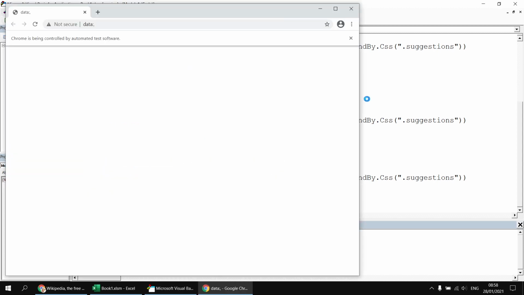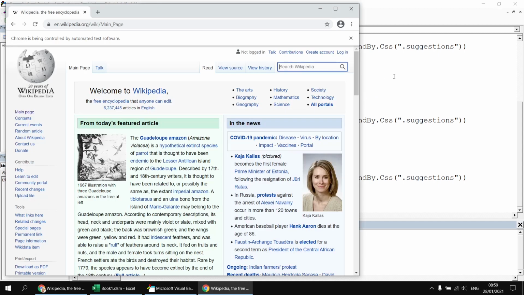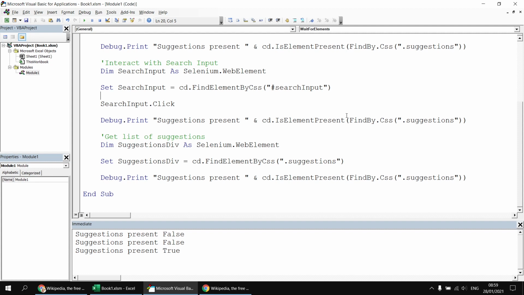So if I run the subroutine at this point, we'll see the page loads. I don't get the 3-second delay this time, so that's a good sign. If I click back into the background of the VB editor, I don't have any runtime errors. It's reached the end. And you can see this is the importance of having that built-in wait for elements to exist. Clicking the search input does generate the suggestions div.